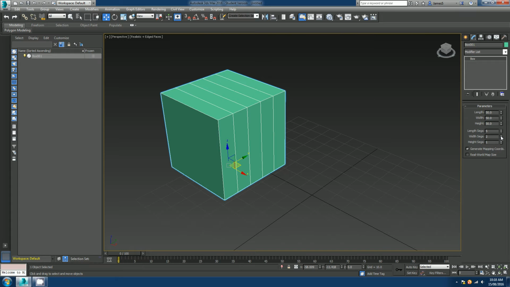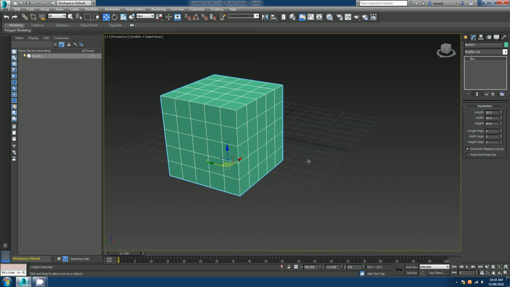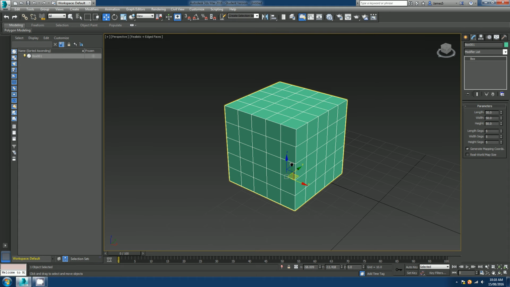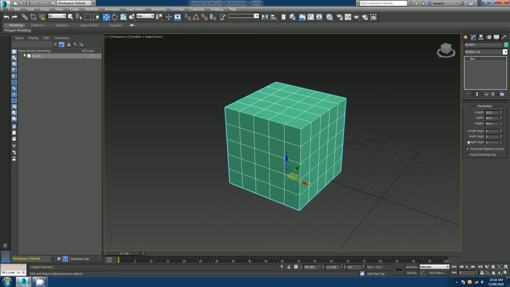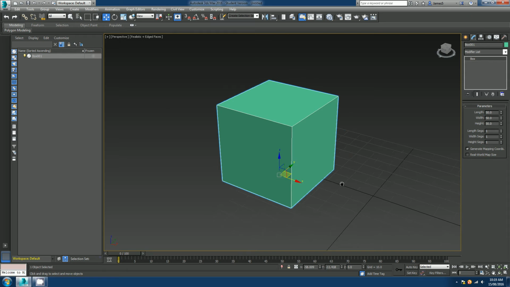Same, let's go for the width, let's add 5. Notice how it's not adding more segments there. And let's go for the height, which I don't think it's really going to affect it. Oh, there we go, so it just took some time. So there we go, so now we have perfectly shaped faces with 4 sides by creating those segments. If you want to have no segments at all, the quickest way to do this is to right click on this icon. It doesn't matter what arrow you right click on, just right click on it and notice how it goes back to 1. So nice quick way to do that.